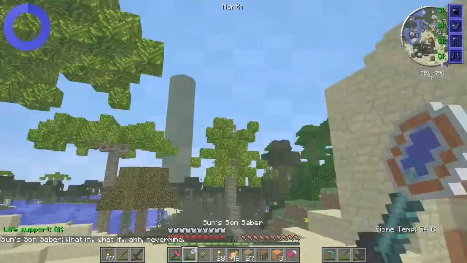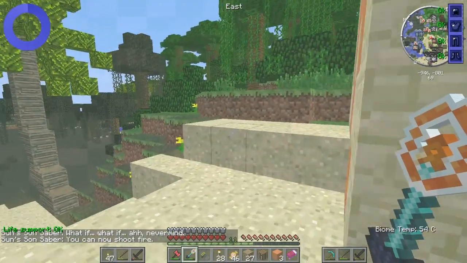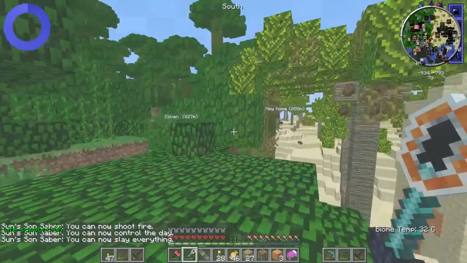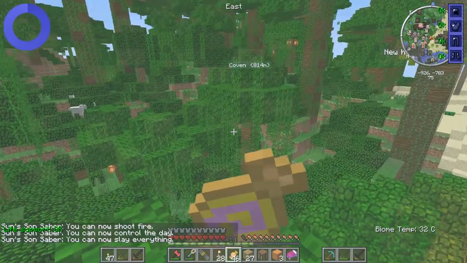I didn't mean to whip out the Sun Saber. Especially when it does one attack that... Oh, that's good that hit or not. But I hit it with the Slay Everything and it does 50 damage. My bad. But hopefully we'll find another one.